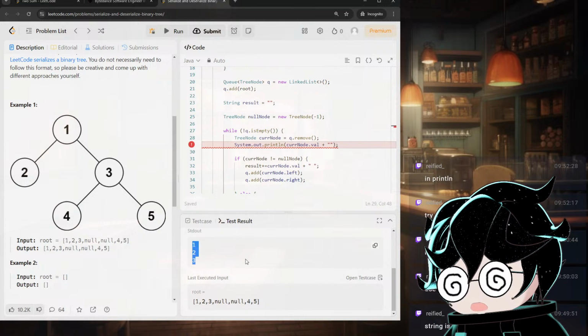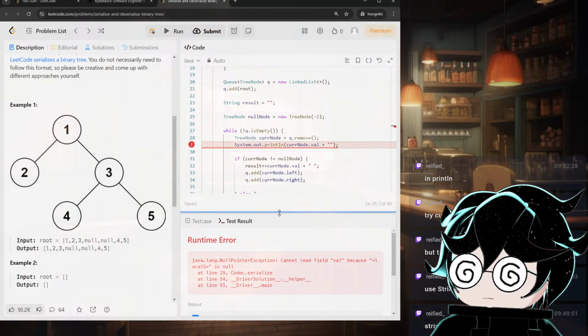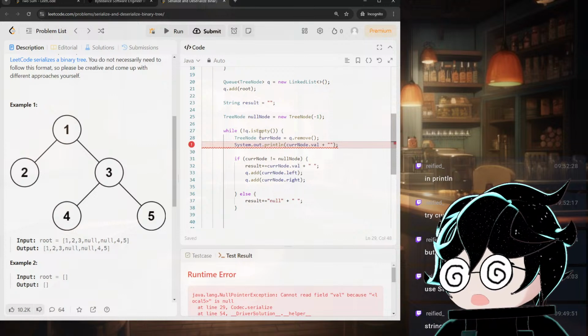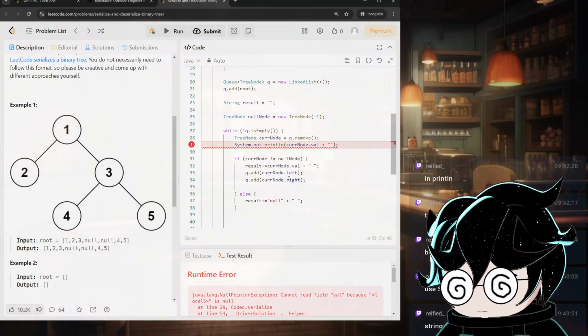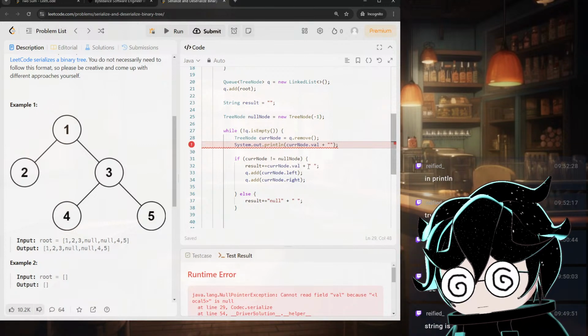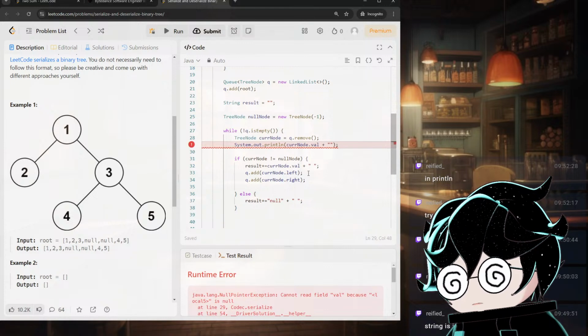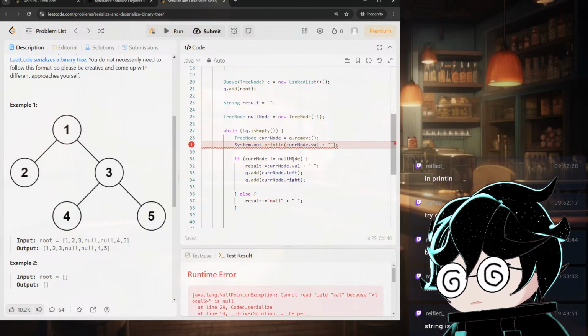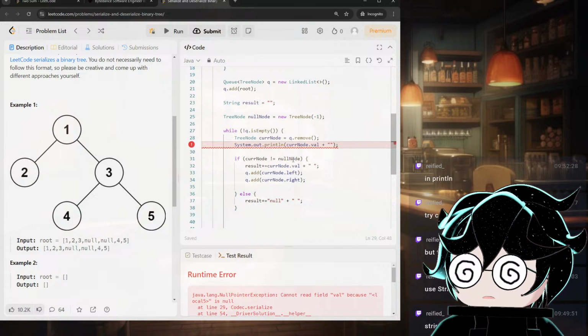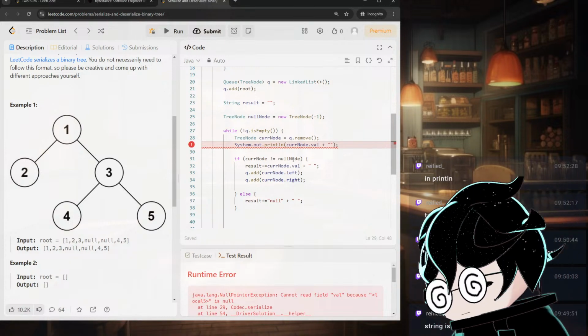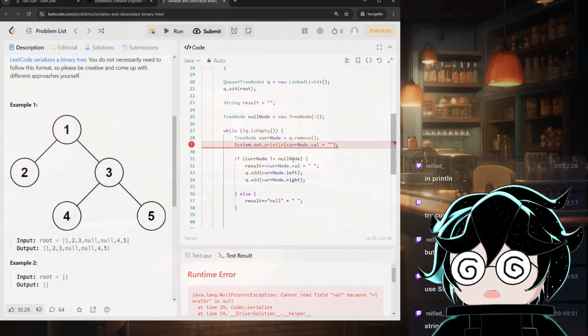Yeah, it still gives the same thing. Okay, so we're putting null in the queue somehow, which completely defeats the purpose of a null node. Oof, I'm getting kind of confused.